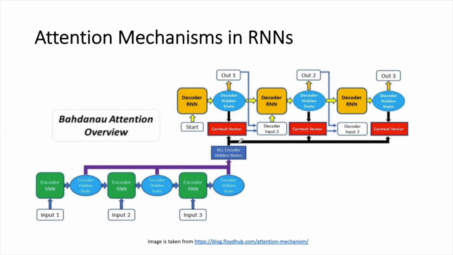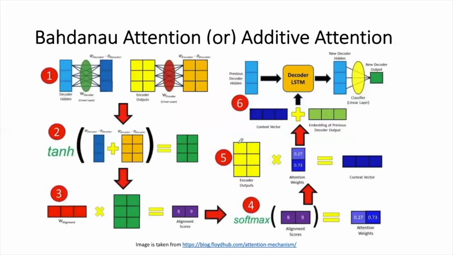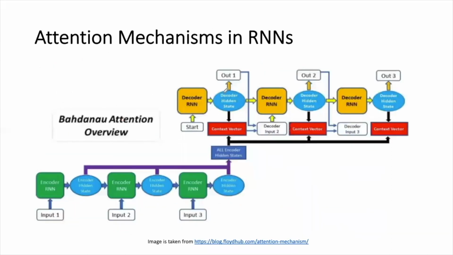Now moving on to the topic of how exactly this context vector is calculated and how it is used. This is an illustration that shows step by step how it is computed. To begin with, in the first step, we have two vectors that are generated here. This is a matrix actually, but this is a vector. What this represents is we take the decoder hidden state, for example the first decoder hidden state.